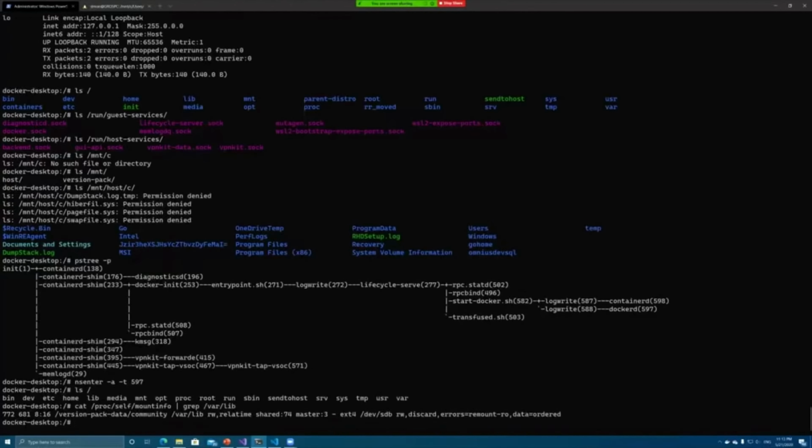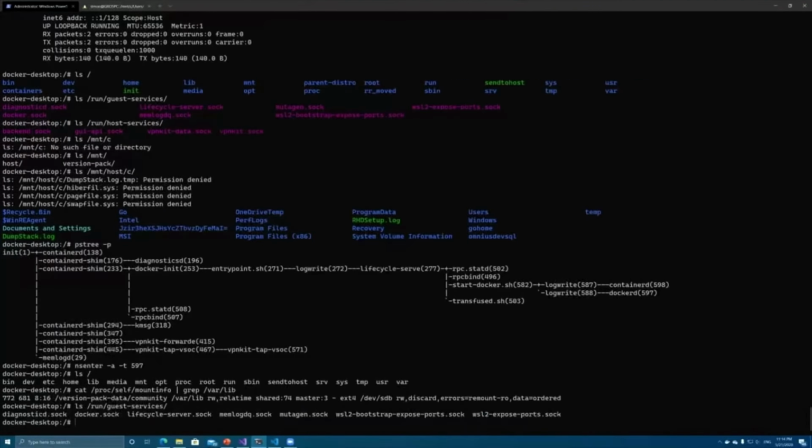So everything that lives within /var/lib inside our Docker namespace is actually backed by the Docker Desktop data distro. That's how we do persistence. And for sure, if I do something like ls /run/guest-services, it's mounted there as well.